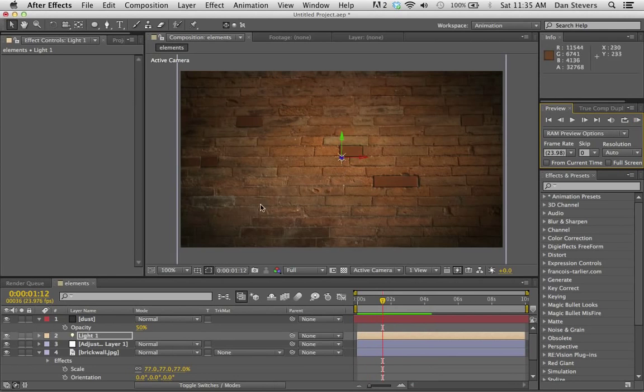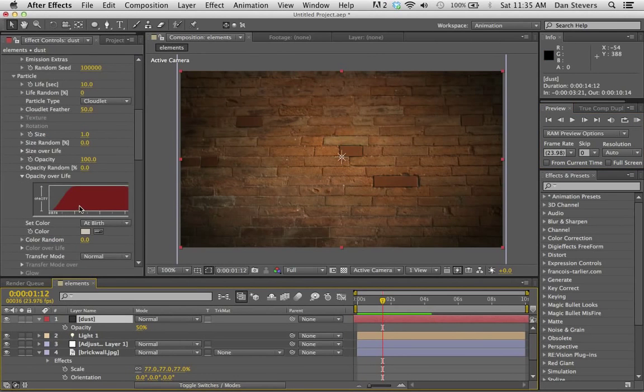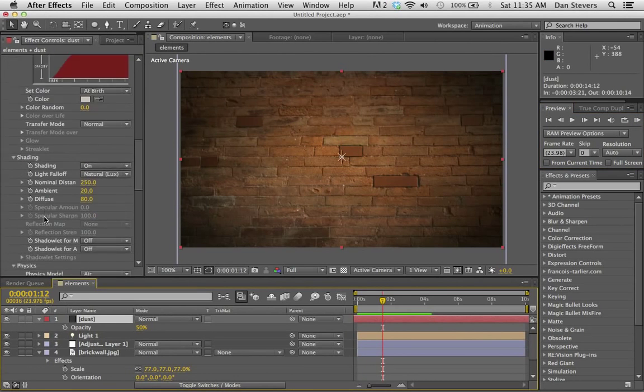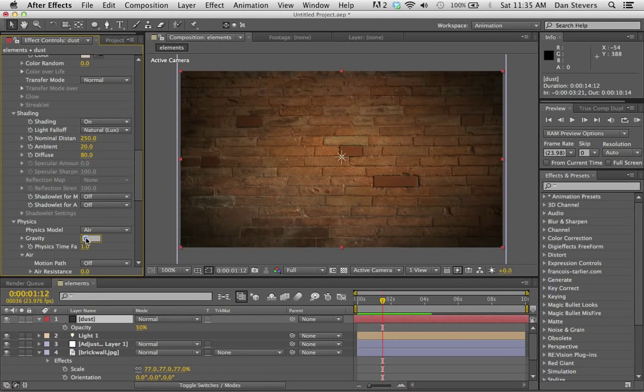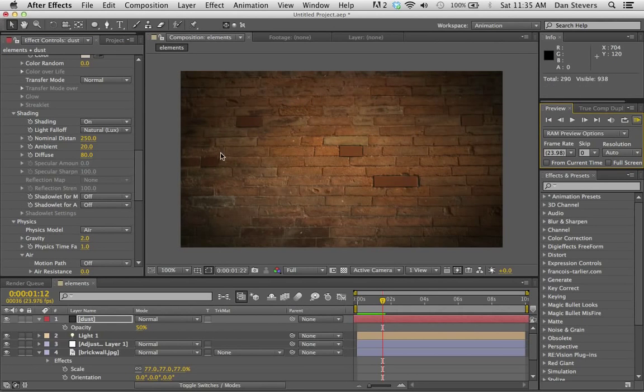Another thing you might want to do, and I sometimes do with something like dust, is add just a slight bit of gravity to it. Maybe something like 2. This makes all of the dust particles look like they're settling, you know? I've got a lot of dust going on right now. It kind of looks like there's a fire nearby and these are ashes falling, which is kind of cool. I'd probably take down the amount of particles if I wanted this to look like dust. But this is a good stopping point for the dust section here.